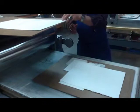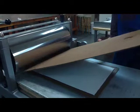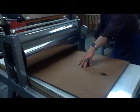Then I put on another sheet of paper, just as an extra layer. I'll slide it in, then another board. Then to prevent slipping, I hold it, roll the press slowly. Okay, now move my fingers.